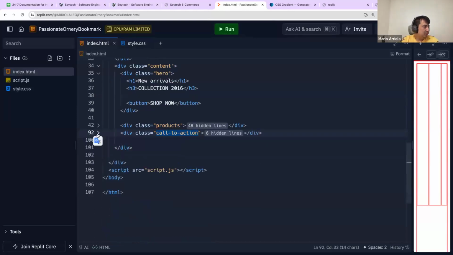Call to action, then we have the call to action, and here we can add a div.